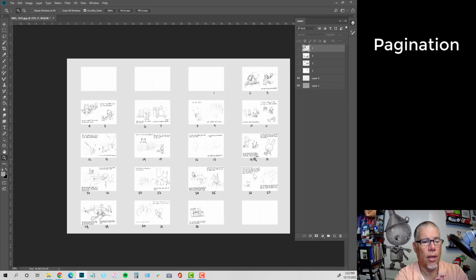Its own little different set of ideas. And that might mean that on some pages you have more words than on others. On some pages you might have fewer words, because you're trying to tell a little mini story on each spread. And another thing that complicates this pagination idea is that your page turns need to not be breaking up the middle of that idea. They need to break the next idea or a big reveal or an emotional change on the next book.